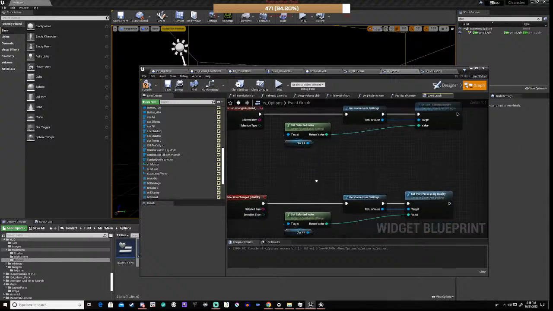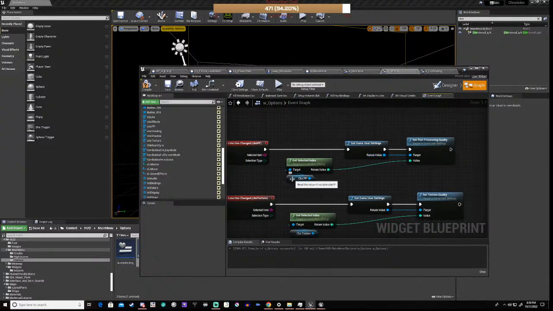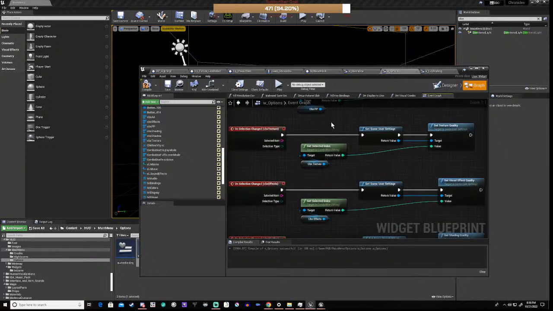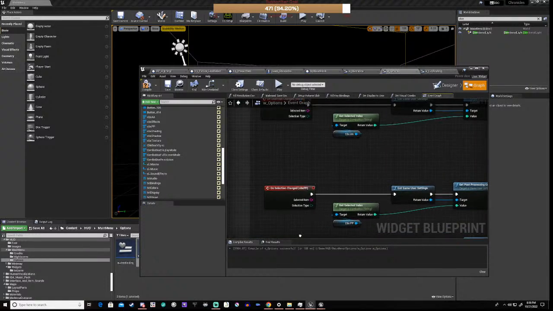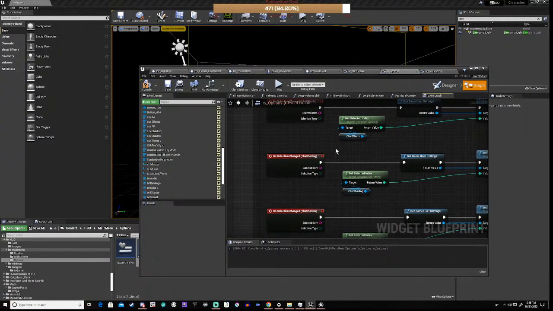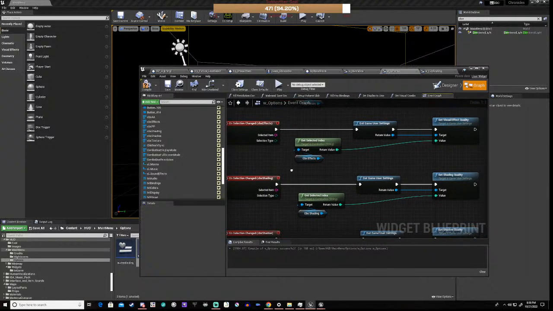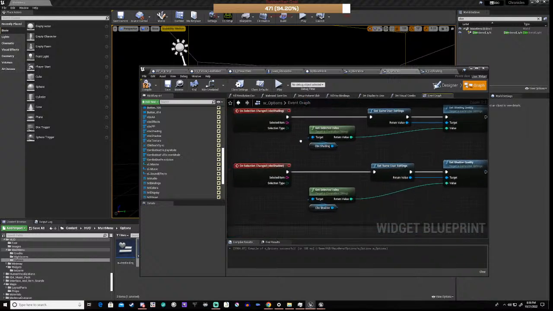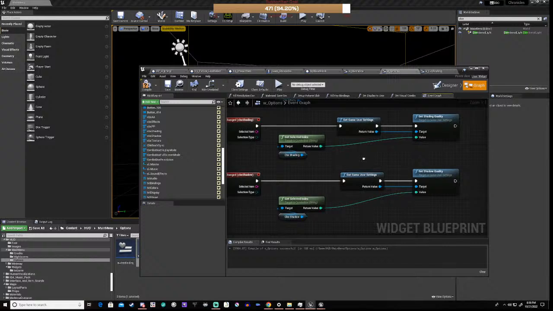AAA. Post-processing is post-processing. Texture to texture. And make sure we've got the right combo. Right, we have. Then we've got effects. That's effects, and that's effects. That's shading, shading, shading.